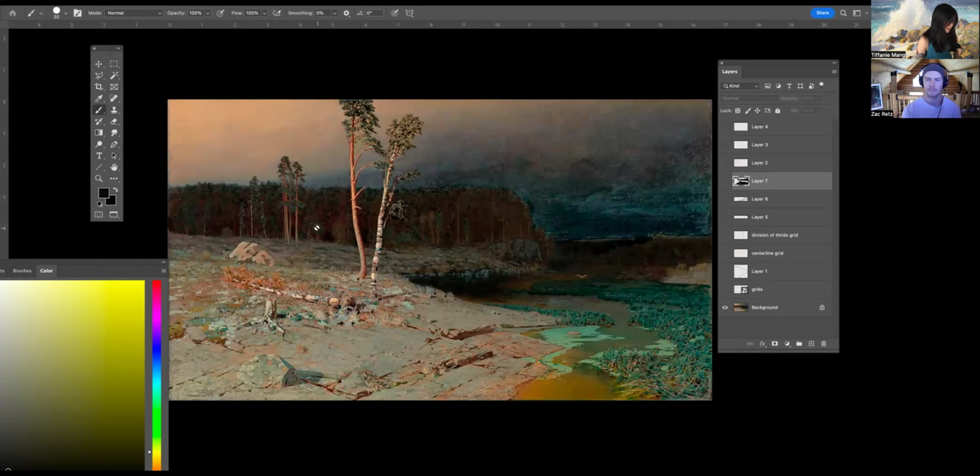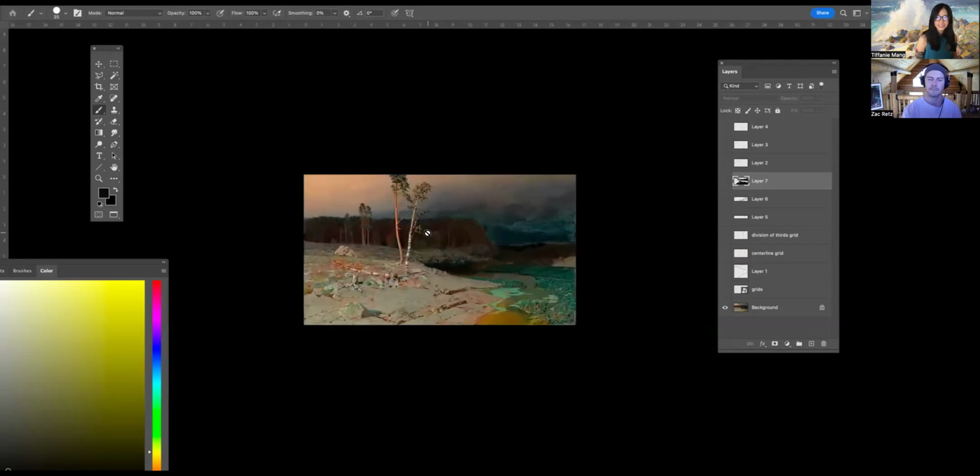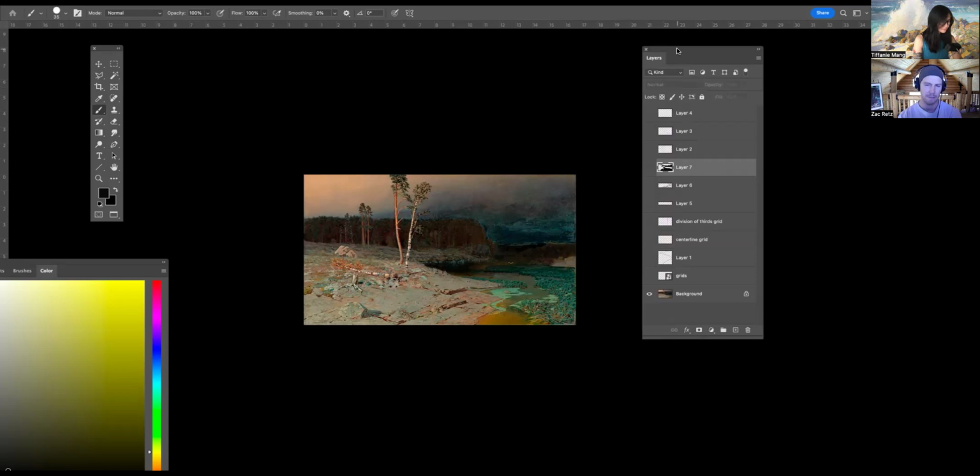And then in terms of temperature, I just love how he pops some of the background trees warm, which works because I don't know about you, but I think it's really hard to pop warms in the background sometimes. It can come forward too much. It's that fine line between value and saturation. If it's too saturated, it won't work. But because this is more earthy, I think it works. What do you think? Yeah, and I think the cool sky right next to it helps everything kind of sit together.